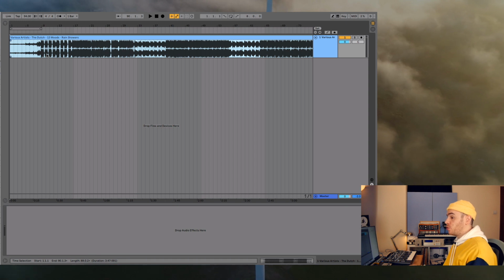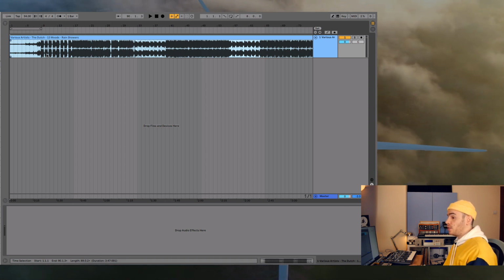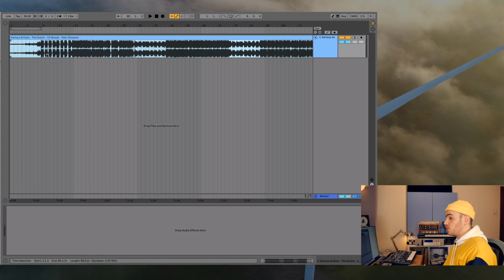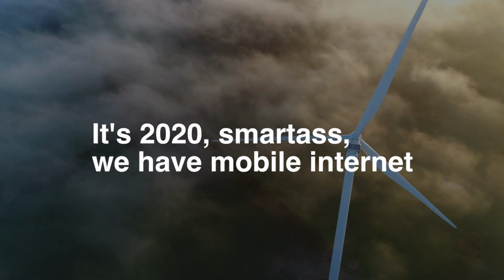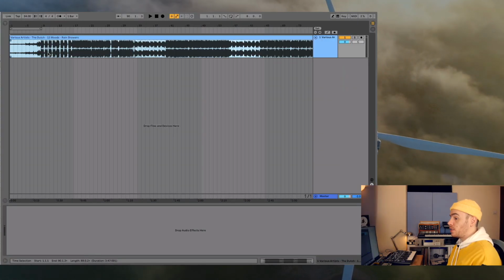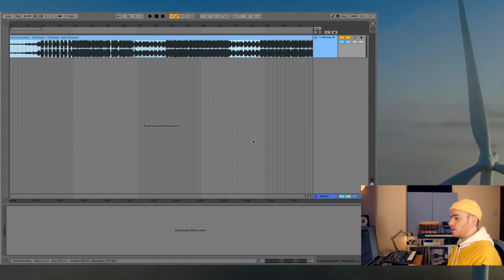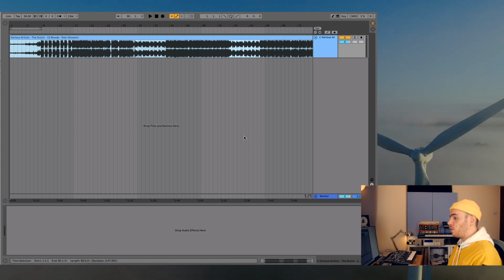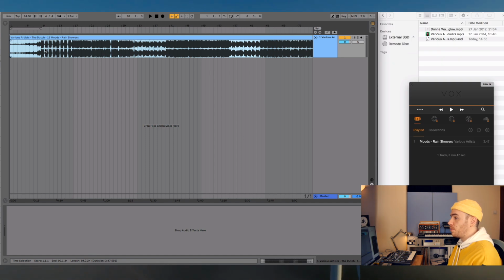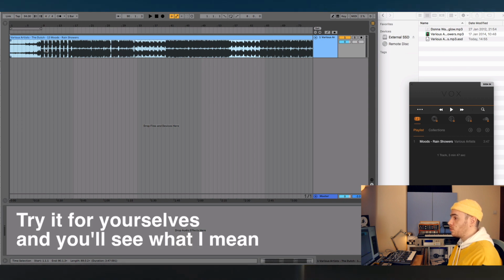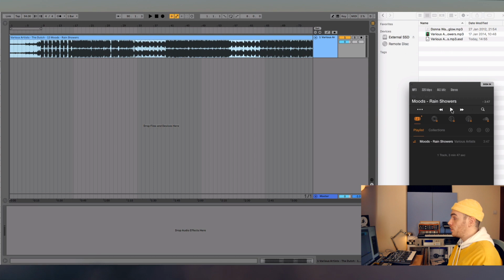A lot of people prefer to look it up online, but what if this info isn't available? Or if you're in the woods with no internet? So we need to use the tap tempo function of Live to figure out the tempo. We play the track in our external player or a streaming service or our phone or whatever, and we tap the button on every beat of the track. I use an external player for this because if I play it in Ableton while tapping the tempo, the grid is gonna change constantly and I won't be able to tap the rhythm correctly. So I'll play the track and I'll skip to a section where the drums have started.